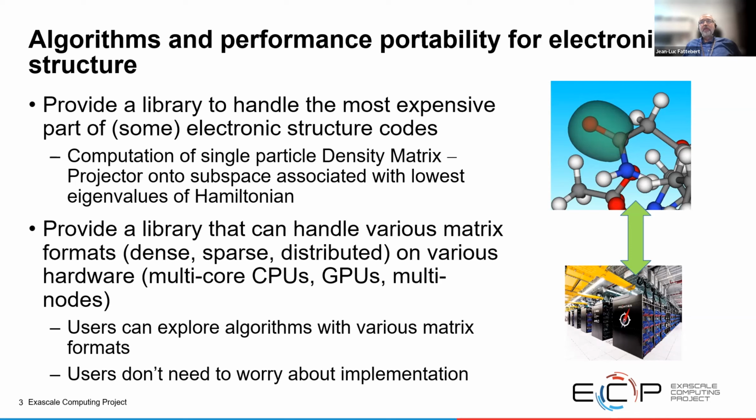So we're trying to provide a library to do that efficiently, that's portable across different hardware, multi-core CPUs, GPUs, and for different matrix formats, dense and sparse, and also distributed formats. By doing that, we give the user the flexibility so that they can use different algorithms and explore what works best for them, for different hardware, and without having to worry about the underlying implementation.